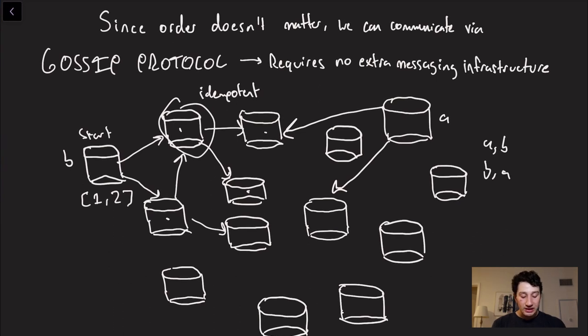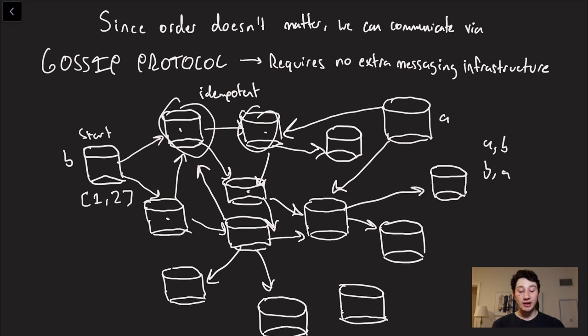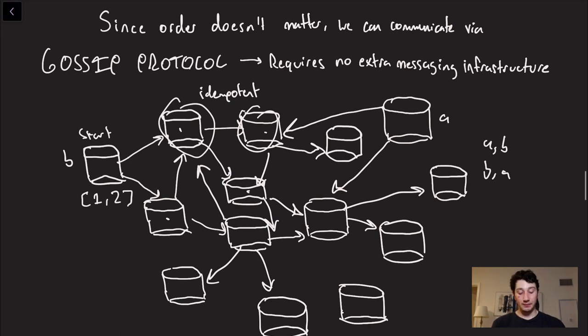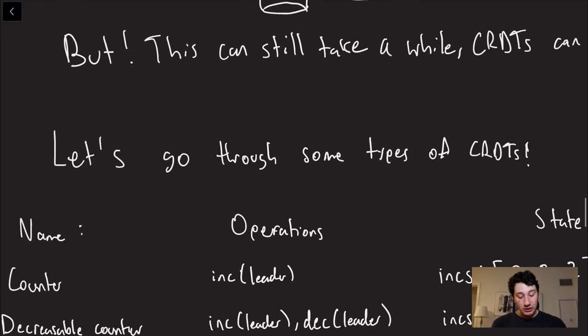So we're in great shape either way. We just need to make sure that all those messages eventually get passed around and then everything will be eventually consistent. So just to keep demonstrating how this gossip protocol is going to look, this guy is infected right here. It's going to pick two random nodes to pass messages to. In the next round, all the newly infected nodes are going to keep passing messages. They're going to keep passing messages. They're going to keep passing messages. And eventually what's going to happen is all of these CRDT state updates are going to get propagated around the system such that we are eventually consistent and everyone agrees on the state of our CRDT.